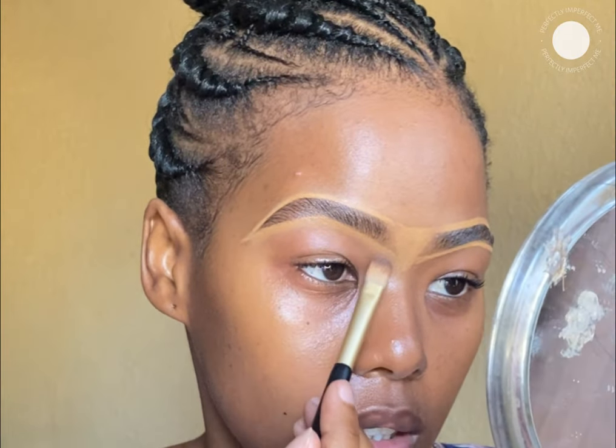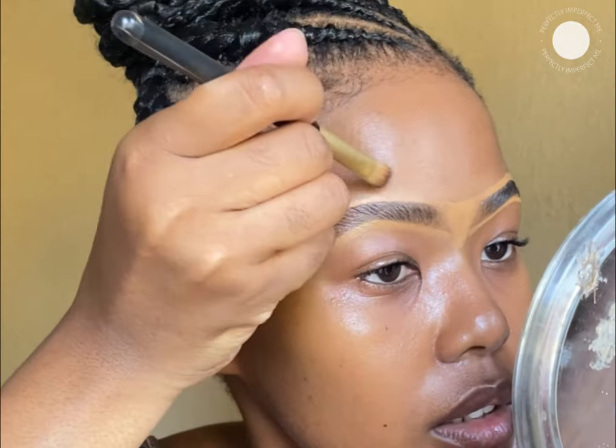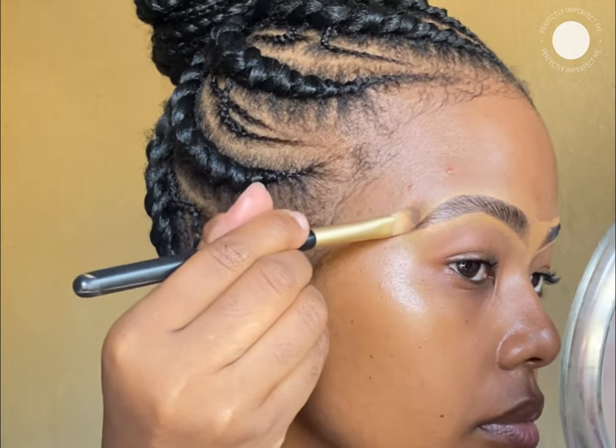I'm gonna go into my eyes. This part I just wanna swipe through, so let me know if you wanna see the proper eye makeup look, because I don't have much time. I'm just gonna be rushing through it. I wanna finish in no time and bounce. Okay? Mwah. Love you.